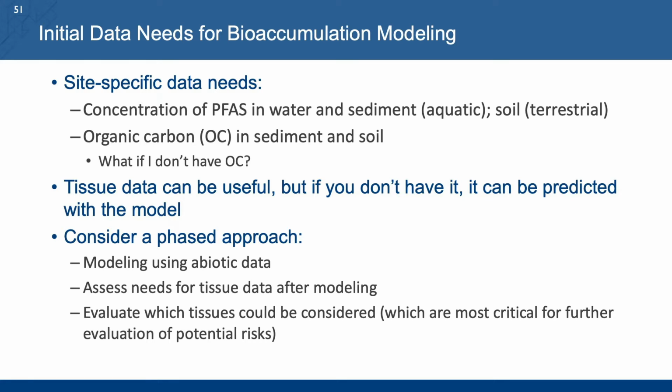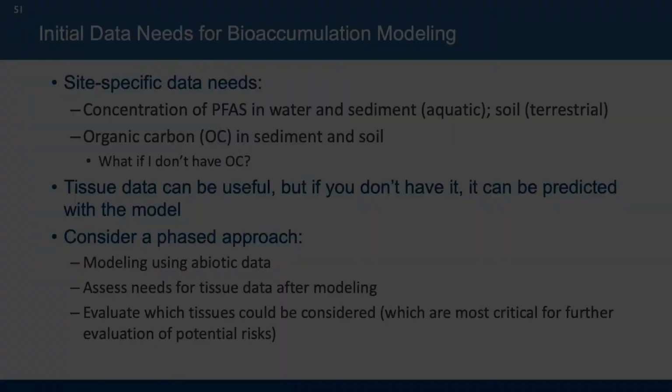We, like Kristin said, strongly recommend organic carbon data for sediments and soil. We know that PFAS, especially the long-chain sulfonates, do partition to organic carbon. It doesn't tell the full partitioning story. There's a lot going on there, but it tells a good enough portion of it that a lot of the bioaccumulation metrics that we're relying on are based on organic carbon normalized values in soil from the lab.